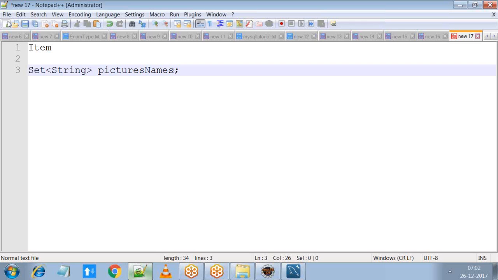For an item, you may have 5, 10 images, 10 pictures. The names of those pictures are the file names. Picture names means the file names itself. I'm referring to the file names here. So what will you do in this case? How many tables will you create?